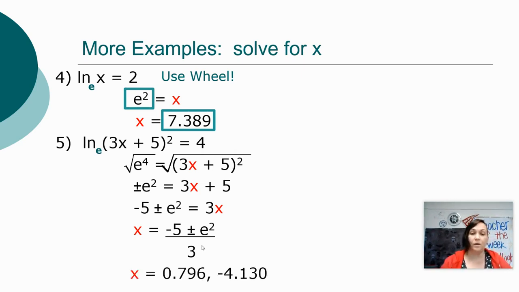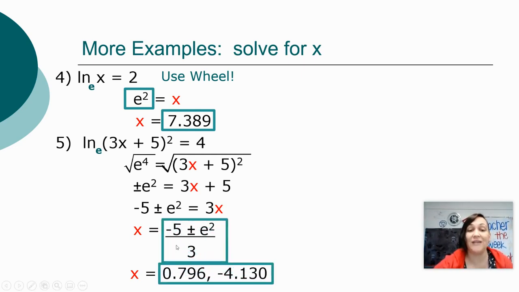And then to get that second decimal, I go back to the beginning, -5 minus e squared, and I got -12.389, and so on. And then I divide that by 3, and then that gives me my second decimal, which is already on the screen, -4.130. So make sure that you're doing it twice, and then these are both considered answers. So we have our exact answer in terms of e, and we have our decimal rounded answer.